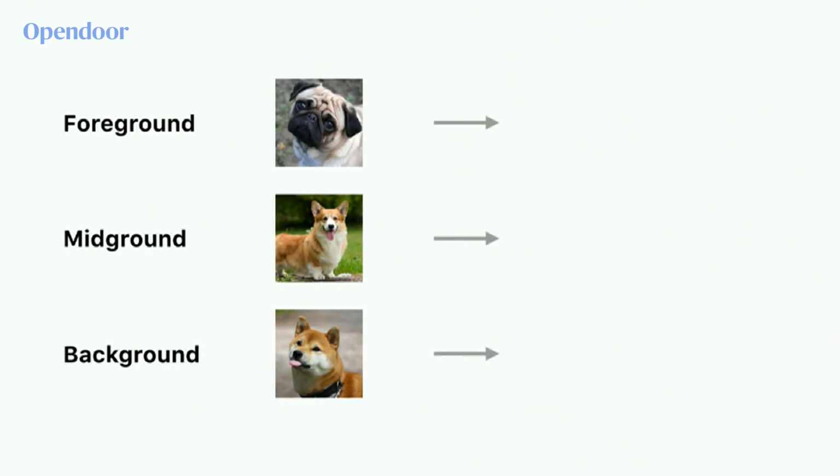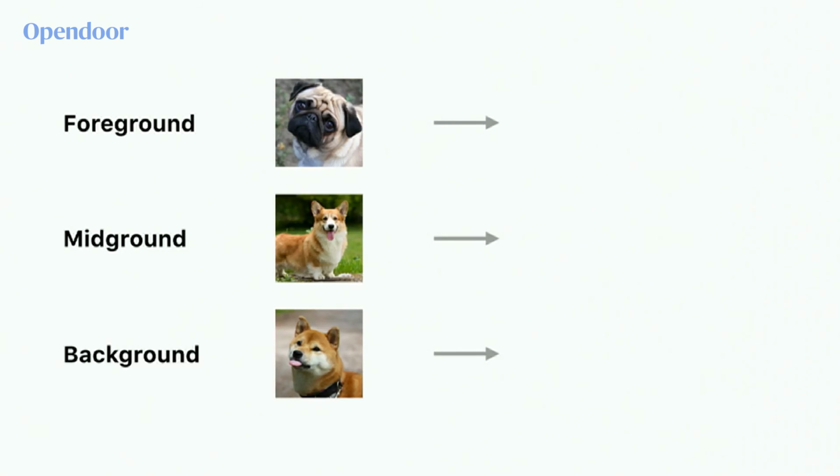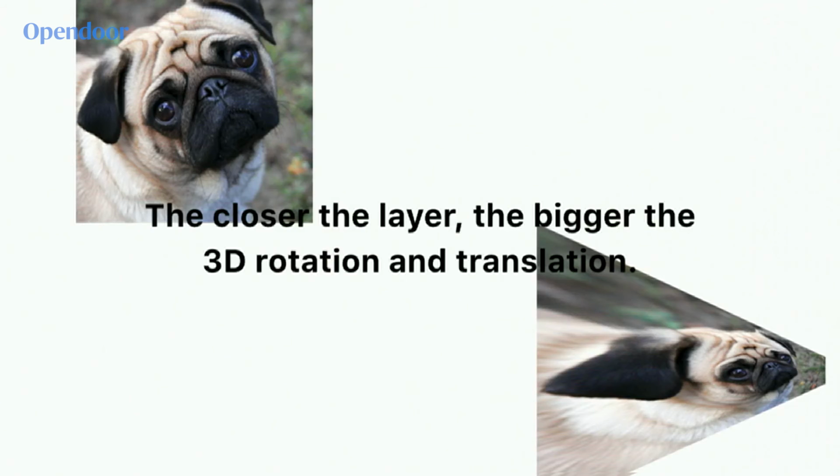For each of these layers, we're going to apply rotation along the X and Y axes. To illustrate this, we're going to use these three dogs, and we can assume that the things that are closer to us in space are going to rotate more dramatically. Things in the foreground should rotate more dramatically, whereas things in the background will rotate more subtly. Same thing for rotating along the other axes as well. So now we know the closer the layer, the bigger the effect.